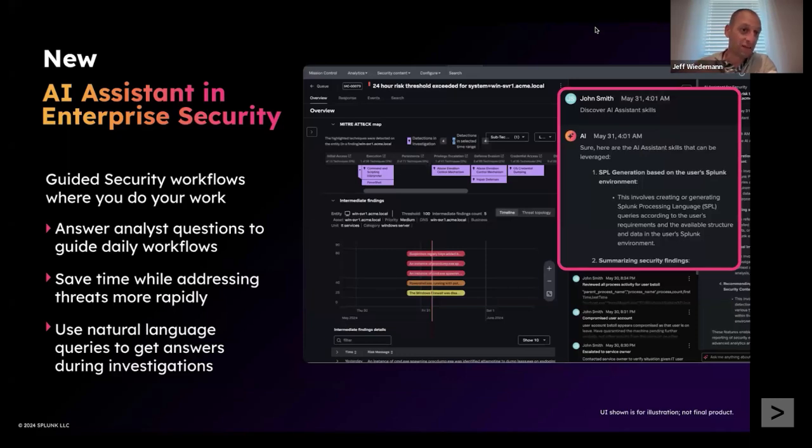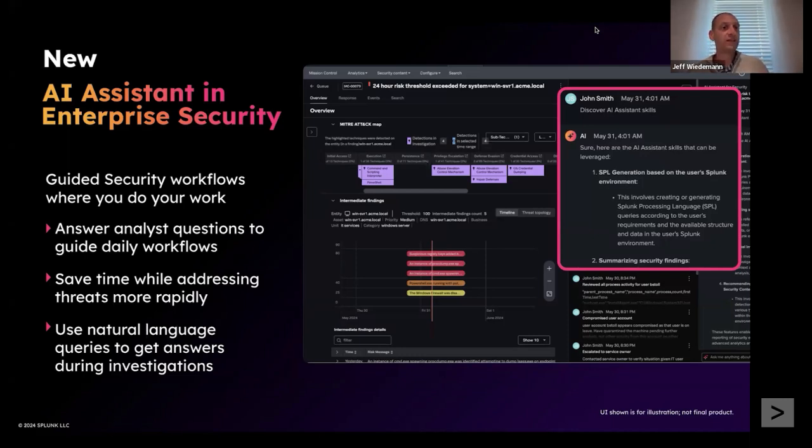with a few key skills. The first one is to summarize findings. That's taking all the information you see on the screen and just providing a natural language description of what's going on in that incident. You can read that first to kind of get oriented to that incident before you get started. Then you can ask the assistant to help suggest investigative next steps, inclusive of SPL generation, similar to what we saw with the AI assistant for SPL.